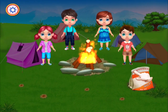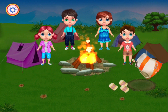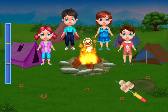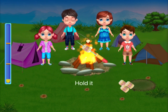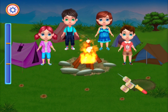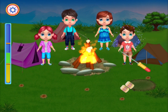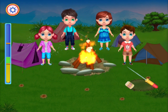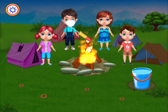It's barbecue time. Let's feed the kids. Hold it! Ready. Oh, it's burnt. Hold it. Ready. Hold it. Ready. Let's put some water to stop the fire.